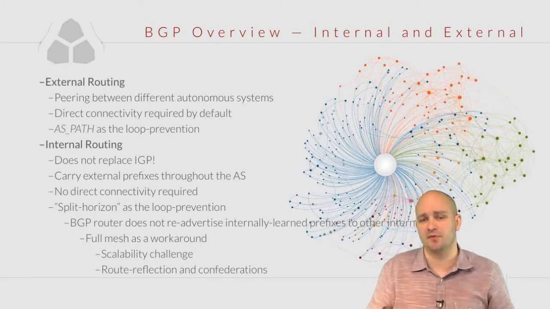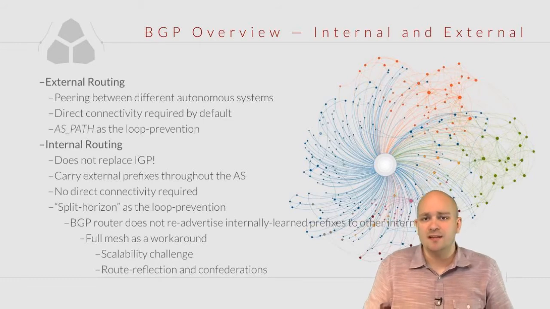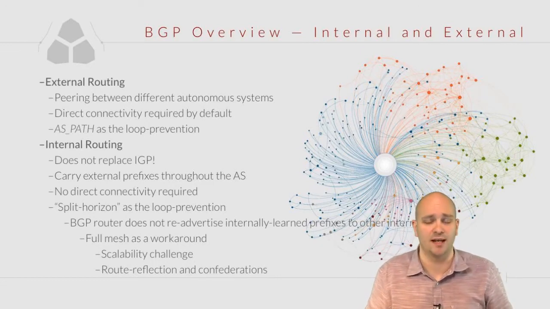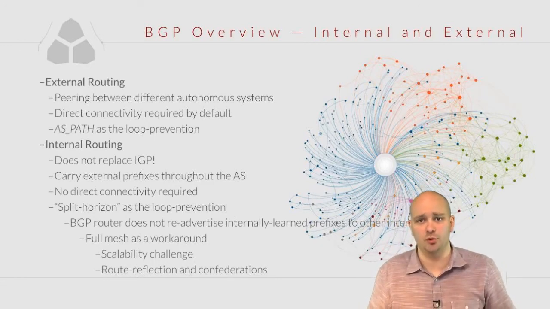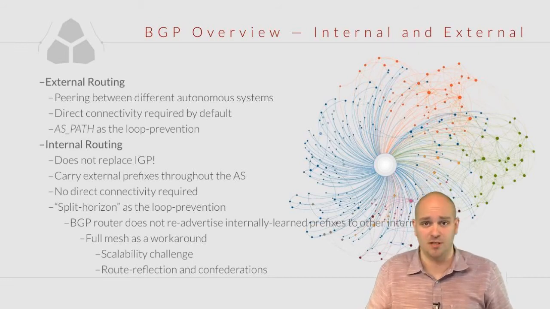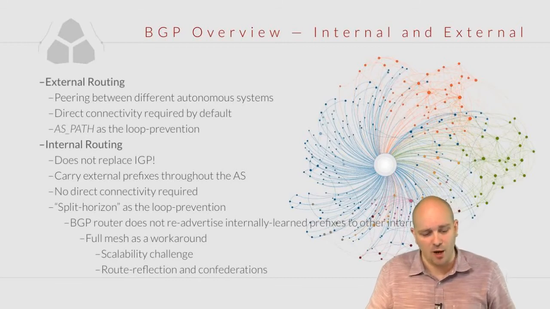As we will see in a couple of examples that I'm going to go through, this rule is not really a hard rule. You can still have external peering sessions with the neighbors that are not directly connected, but you do have to do some extra configuration steps to make that happen. By default, the direct connectivity is required.